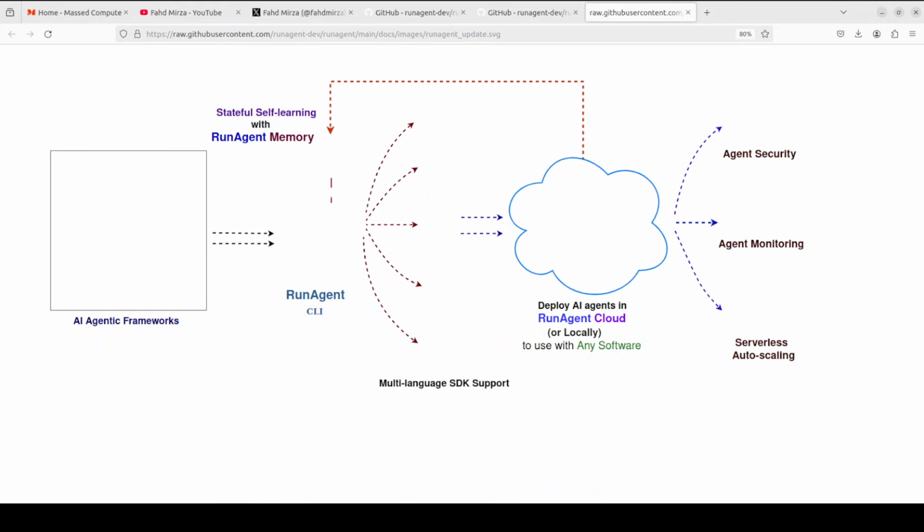And this is how the flow of this tool looks like. It is trying to act as a universal bridge between AI agent frameworks and any programming language. It's a tall order. So you build your agent once using Python, and then you can just use it with LangGraph or Lata or whatever, and then run agent automatically generates an SDK, so you can call that same agent from any language of your choice. So in essence, what it is trying to do is eliminate the need to rewrite your AI agents for different tech stacks.